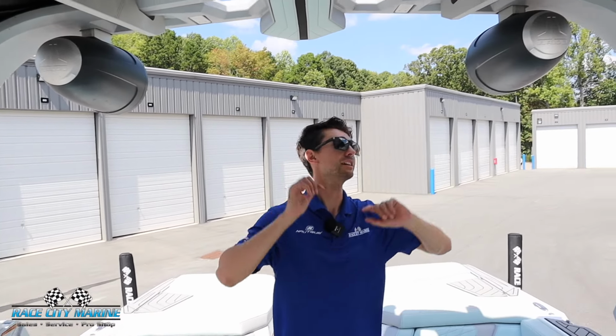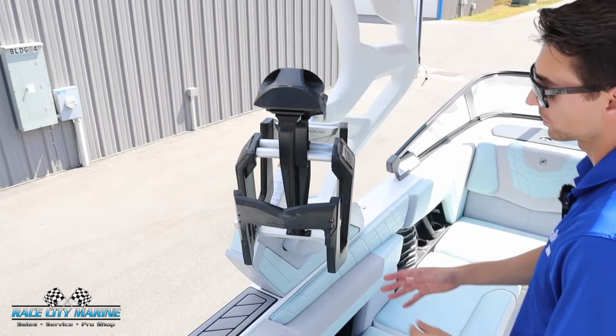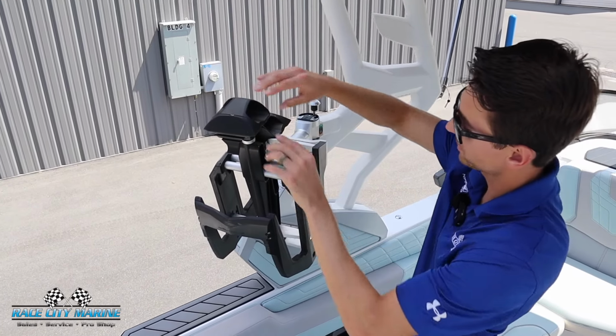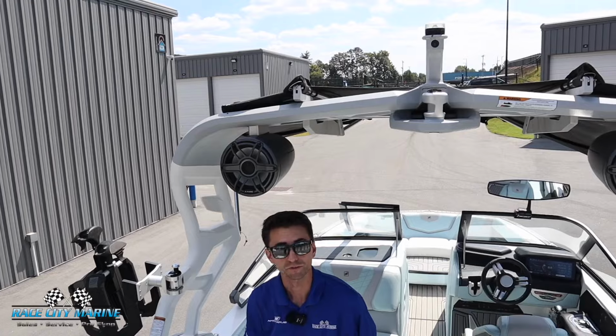You're gonna see two big JL Audio speakers mounted on the tower, and we get a set of swivel board racks. They are adjustable, as you can tell, this larger one on the left side to accommodate larger boards, so you can mix and match how you'd like these to fit. Spring assisted to accommodate all sorts of boards, and it's all lined in rubber to make it really safe for everything. They're also angled outwards to where the water is gonna be dripping outside the boat.